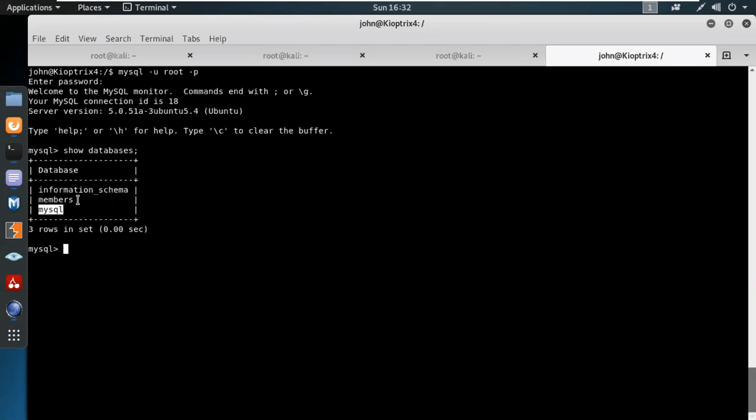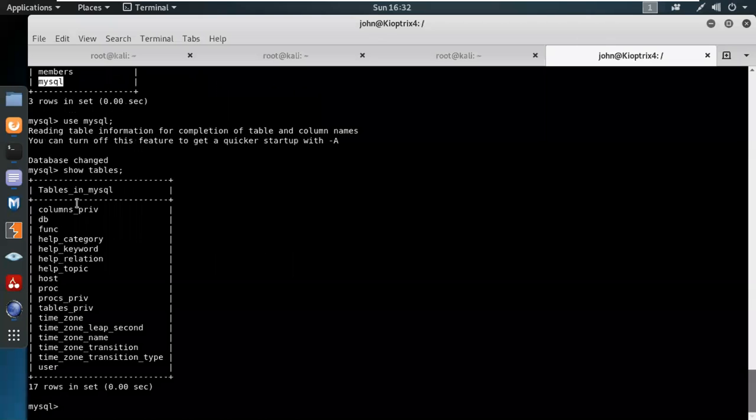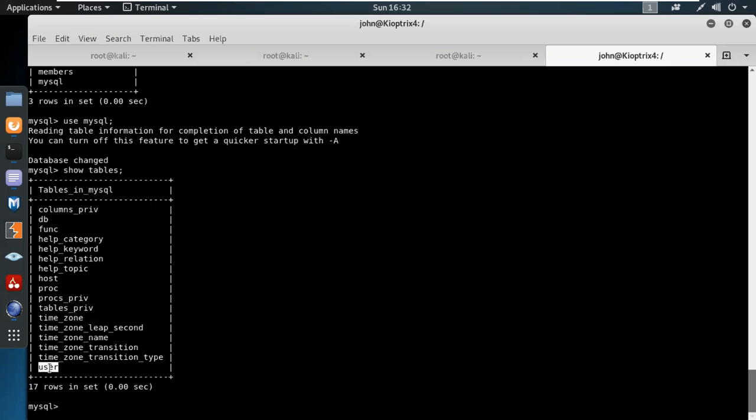contains the architecture, or you can say the control of the MySQL server database. So I'm going to use the MySQL database. Show tables. So over here we can see column privileges, db, function, category, keyword, relations, host, block, privileges, users.